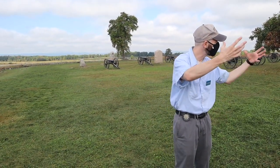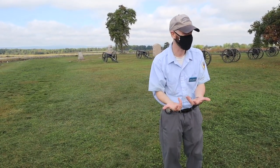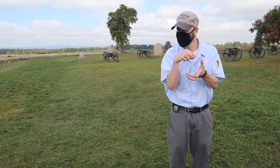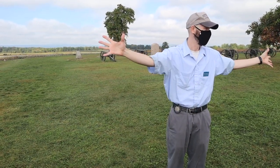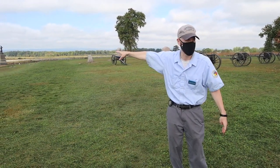It had been firing this long-range stuff that kind of explodes above you, throws shrapnel down. Now they're firing something called canister. A way to think of it is a tin of coffee filled with little tiny iron marbles. It's like a shotgun on steroids. When you fire it out, these balls are designed to spread out and take out whole chunks of people. Those are now being fired into the road right where that blue car is.